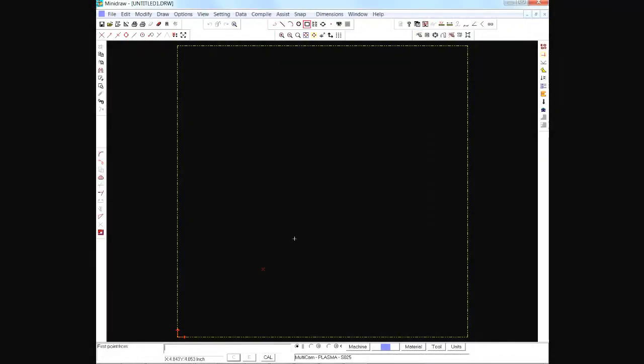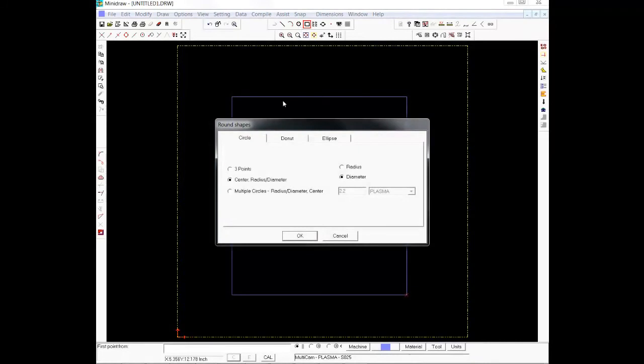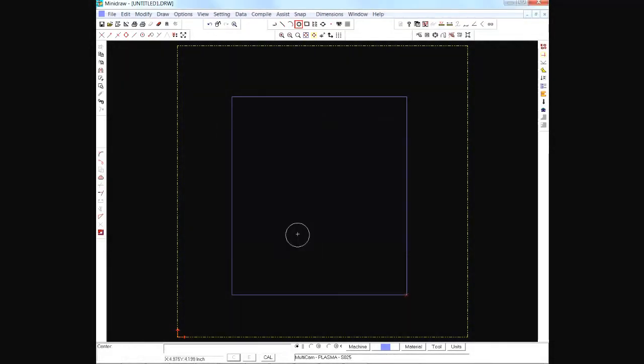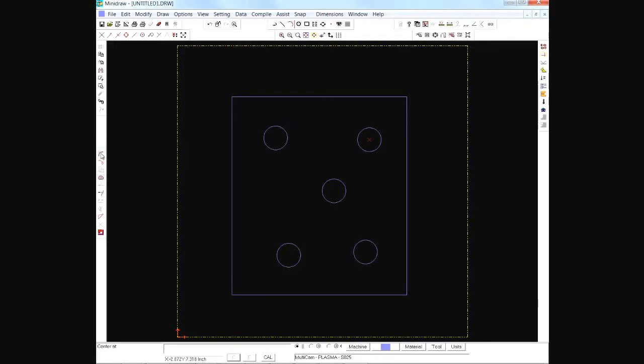Click OK. Now, of course, you can either type in the dimensions, or I'm just going to drag my cursor and make a random size rectangle. Now we're going to add some holes. Once again, right-click there, brings up your options for circles, donuts, or ellipses. We're going to put in multiple circles here, all the same size. Just type in a 1 inch there. Now, once again, you could just either type in your dimensions or just, as I'm going to do, put in some random holes.